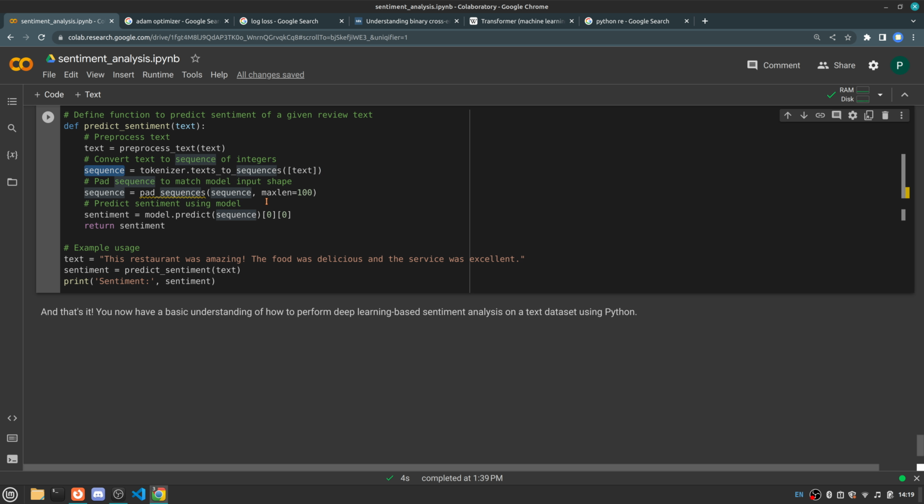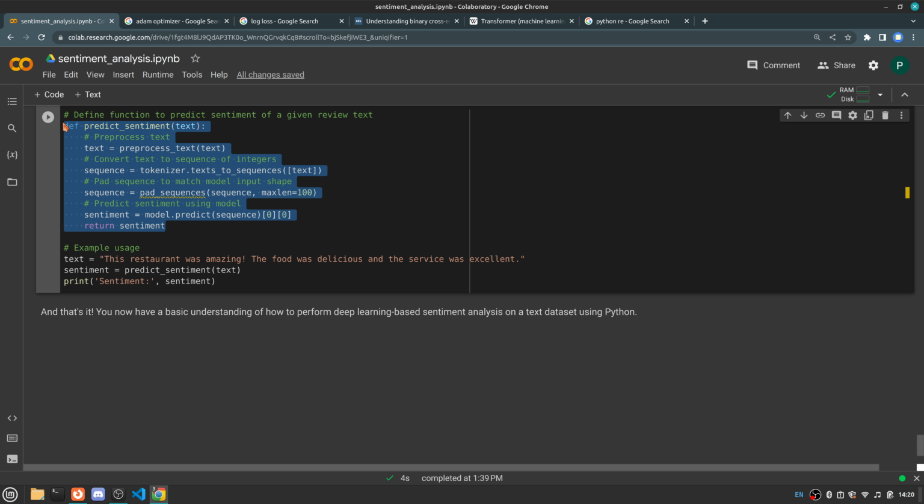And then we're going to pad the sequence to match the model input shape. So this is basically just using a built-in scikit-learn package or TensorFlow package, to take our sequence, determine the max length of that sequence, and then pass it out. So this is basically a pre-processing step. After we've passed it through the pre-processing step, what we're going to do is take our model that we created up above and say model.predict on this sequence, save that as our sentiment, and then return the sentiment to us. So this is just creating a process and a pattern for the computer to follow. So similarly, as we set up above, we could take each new review and pass it through a pipeline and determine the sentiment behind a review for your business.